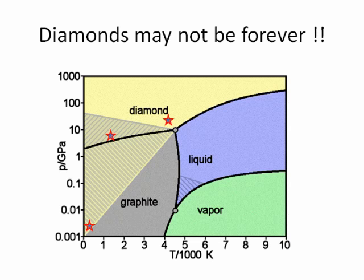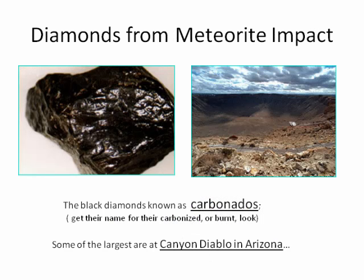Let's take a look at the next picture. This next one is going to show us a couple ways to get that high pressure. The first way is a meteorite impact. The largest diamonds on Earth are called carbonados. They are found in impact craters from meteorites. And you can get large masses of them, but the burnt look to them right there is undigested graphite inside them. So nobody was interested in them. Well, I mean, they could grind them up and use them for abrasives, but the diamond industry is not interested in them. We have fairly large specimens of these inside of the United States at Canyon Diablo in Arizona.